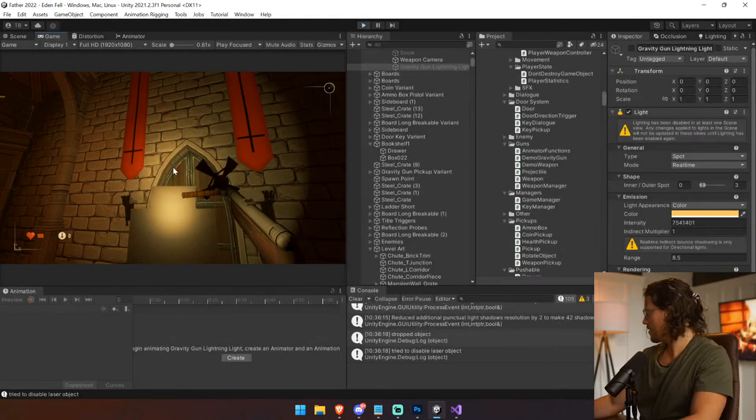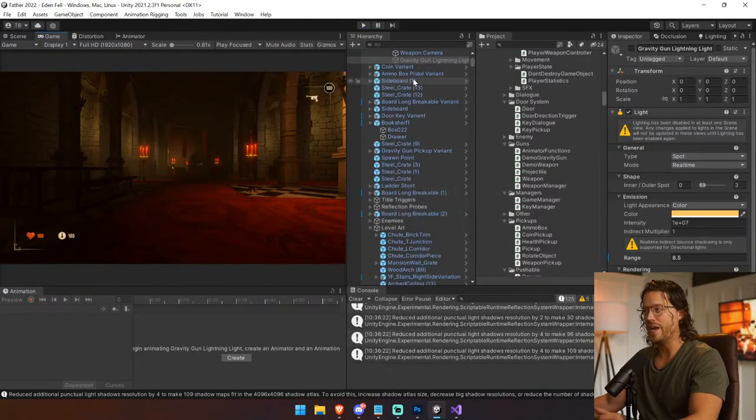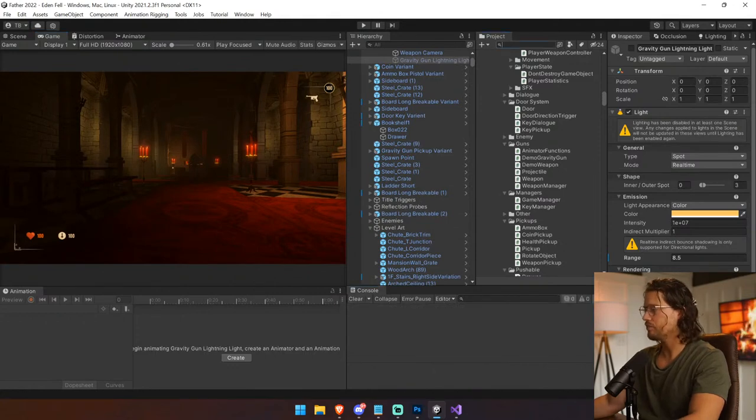Did we ever figure out what to do with the line renderer? Let's see if the line renderer offers some sort of setting for late update. Let's double check.